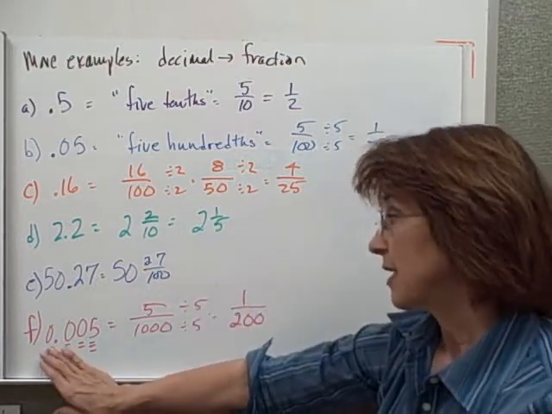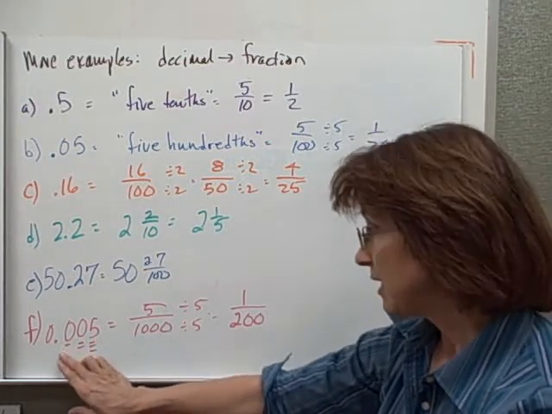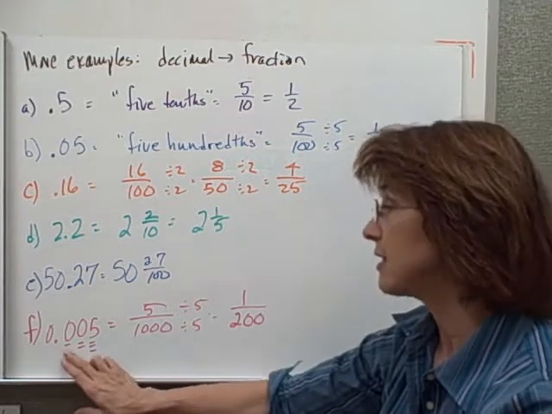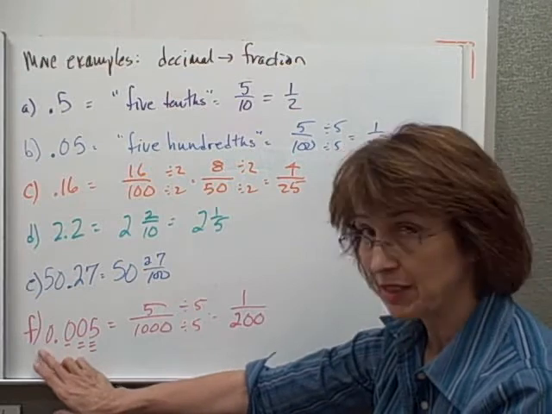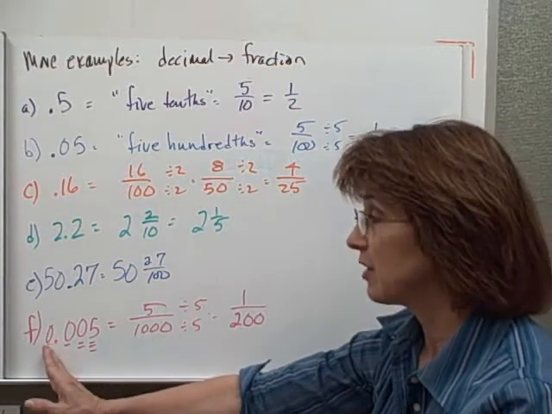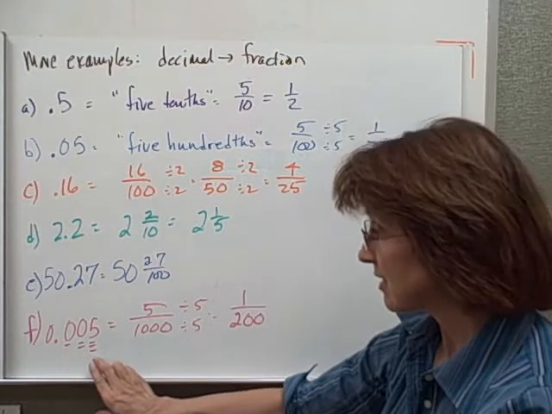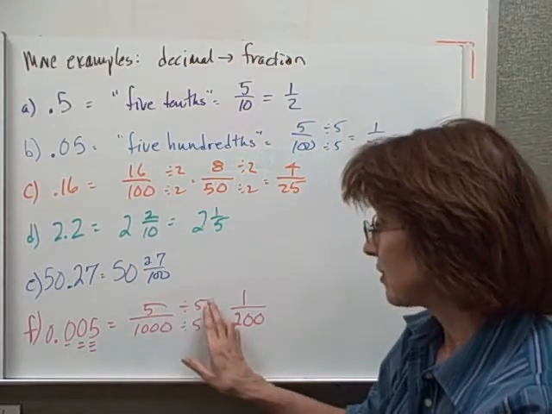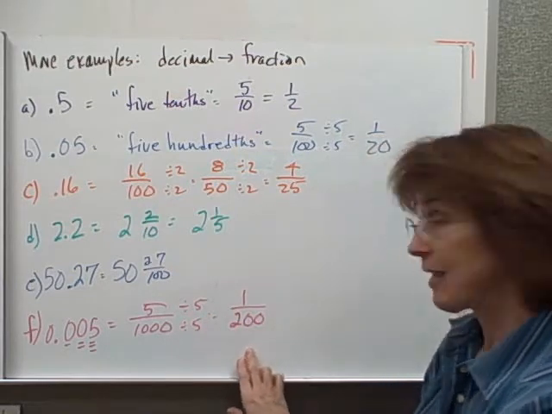Okay, you have the 5 in the thousandths place. And if you have to count tenths, hundredths, thousandths, you do not say ones, tenths, hundreds. There's no ones place after the decimal. There's only one ones place. We talked about that before, and that's to the left of the decimal. So the first place is tenths, hundredths, thousandths. So this is 5/1000ths, and the common factor for those is 5. And when you divide both by 5, you get 1 over 200. Okay, hope that helps.